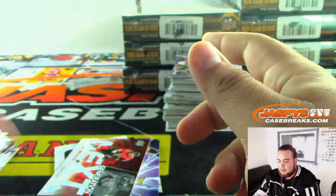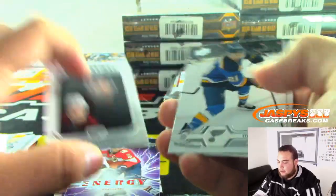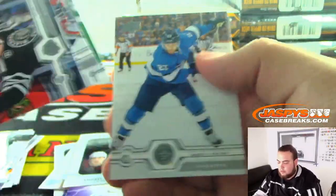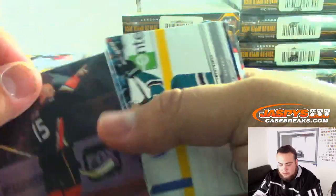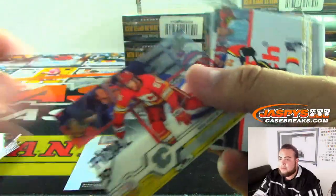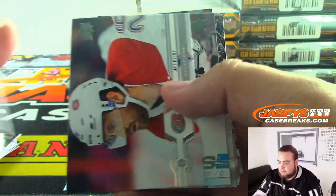Colin White. Barkov. UD Portraits, Svechnikov. Max Jones, Young Guns for the Ducks. Ryan Getzlaff. Gretzky in a Kings jersey. Ooh, another clear cut. Noah Hanifin. Matt Roy. Kings.